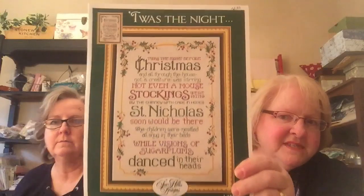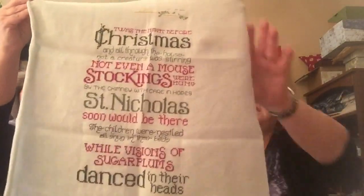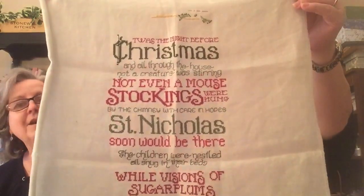Then this is one I just love. Here is the pattern — this is Twas the Night from Sue Hillis Designs. I've just got the border to do. There's a lot of changing of flosses — you do a little bit here, a little bit there. I think I'm going to get a really pretty overdyed green to do the border. I've got all the words in, I just need to finish up the border. I'm thinking if I get that done this year I can get it put up for Christmas next year.